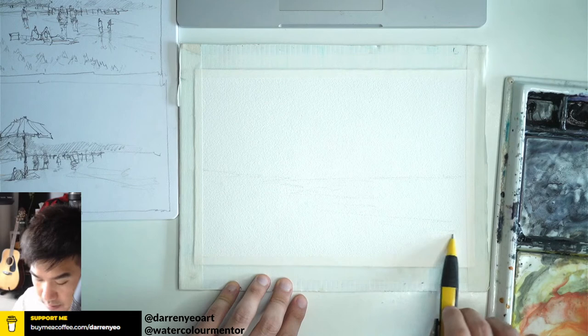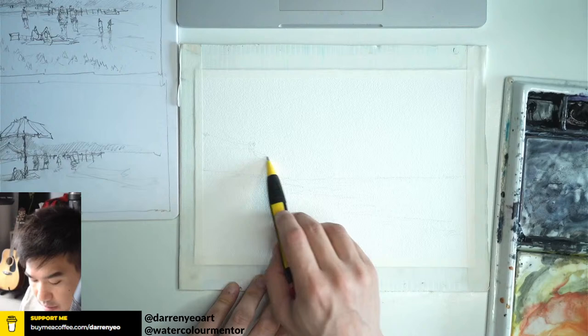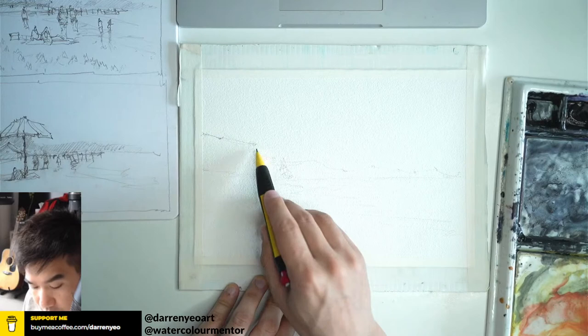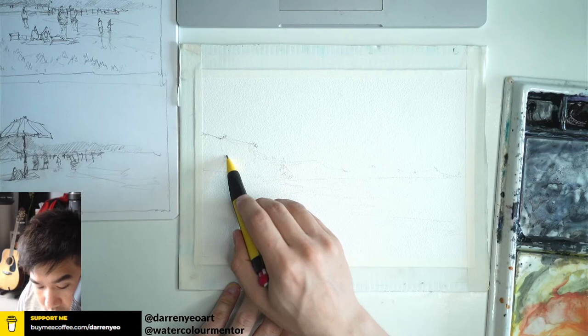Good. What we want to do, I think we'll put in some of this headland out the back. I thought I'd make a larger bit of headland here, okay? Something like that. But then in the background, get in some more of these mountains. We might have a larger one here, like a rock or something like that, like a cliff overhanging. Let me just have a look, something like this. Okay, make it come down a bit more.